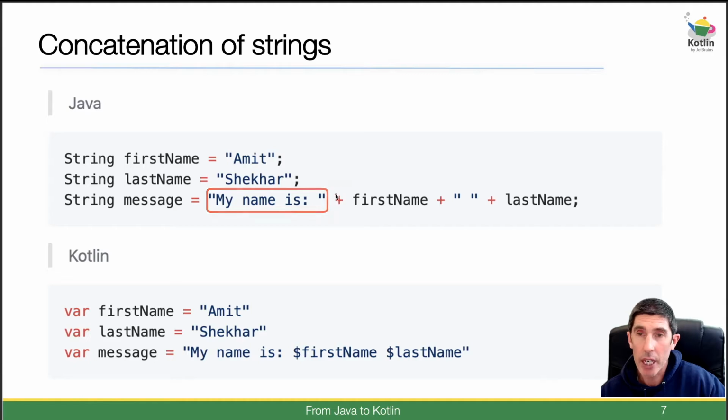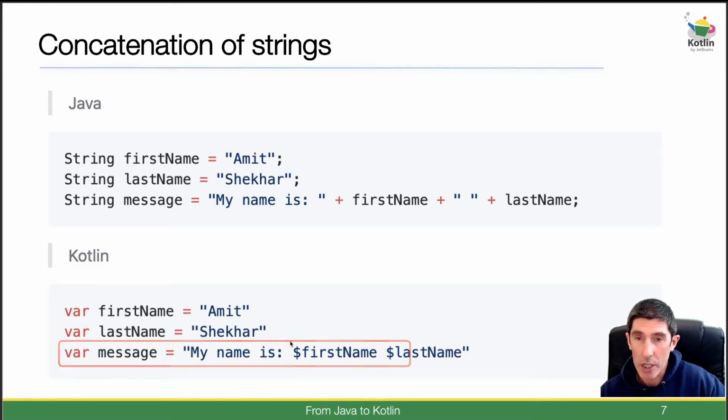So we'd have our string plus the variable plus another string plus the variable. So if you missed a double quote there, or you missed a plus or whatever, it could get quite tricky to track down in terms of errors, and could allow more errors to happen. Whereas in Kotlin, it's a lot tidier.